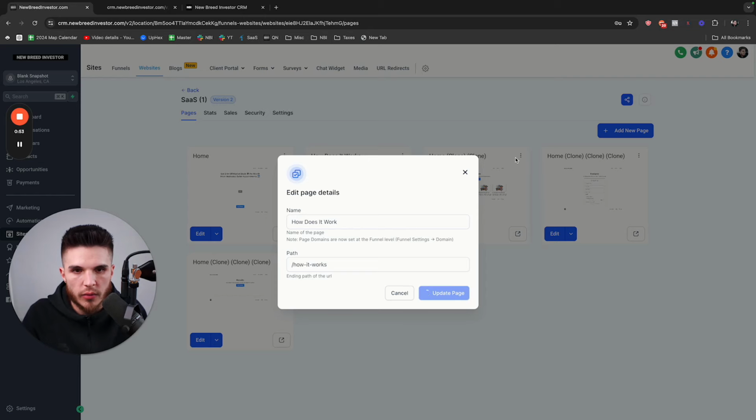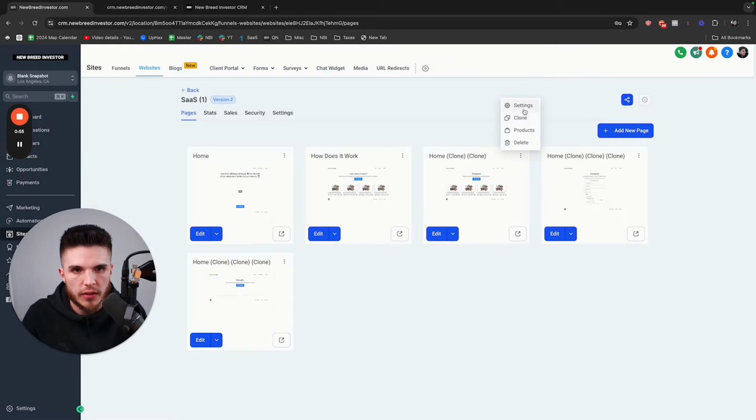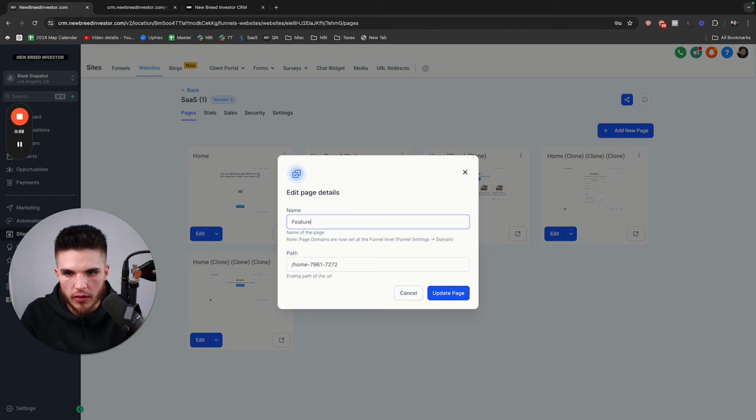And then this one is going to be the features, so we can just do settings, call this features, and then the path will just be features. And then this one is pricing. So we'll just do pricing here. And we'll update that. And then this last one is the results. So we'll just do this.